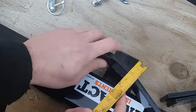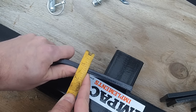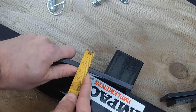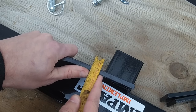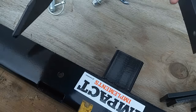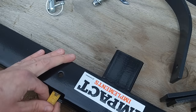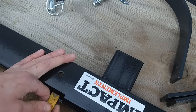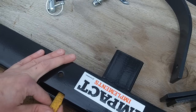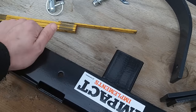I was really impressed with the thickness here, so I wanted to show it to everybody. If you can see this, the tines are actually over a quarter inch thick. They're 5/16 thick. And for the Canadian viewers, they're actually about 8 millimeter, so just under a centimeter thick. And the actual implement bar itself is made out of almost quarter inch thick steel. For the Canadians, that's about 0.5 centimeters. So it's really good, high quality thick steel. I was very impressed with that fact.